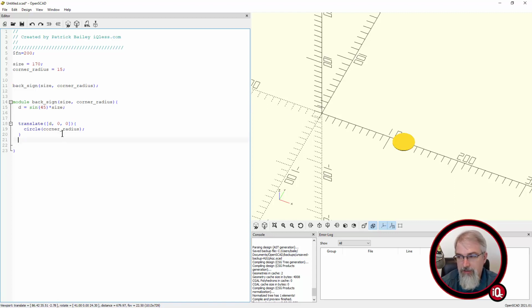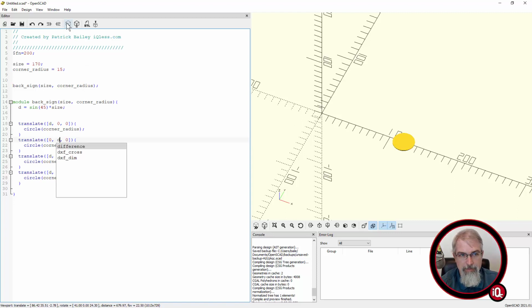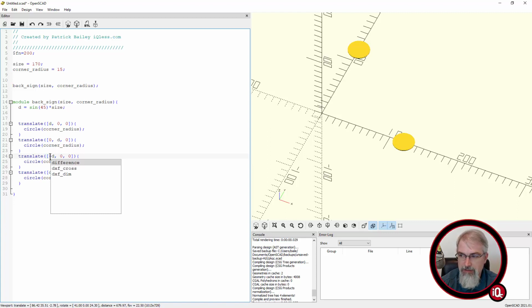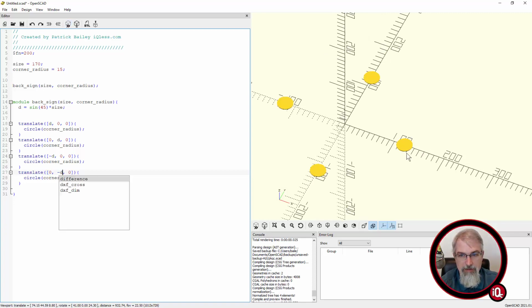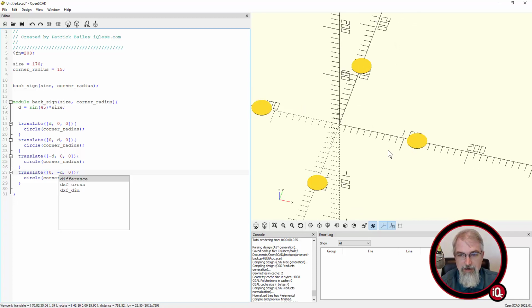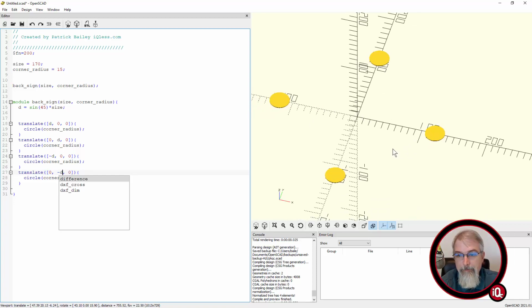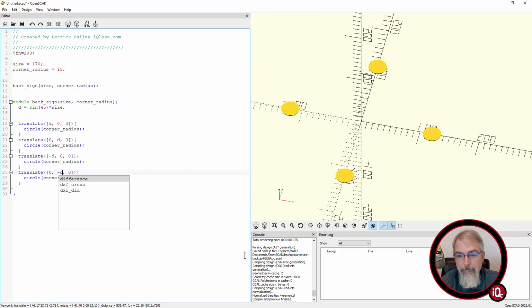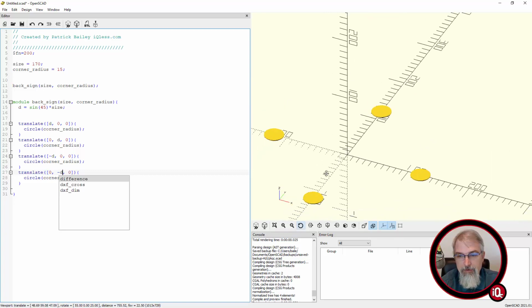So now we want to do the next one. I want to do 4 in all. And so this one, we're going over D. This one, we're going to go up D. Boom. And the next one, we're going to go minus D. And then, up 0 and minus D is what I did before. Boom. And now we've got our sign kind of where we want. Here, right there. Boom. There we go.